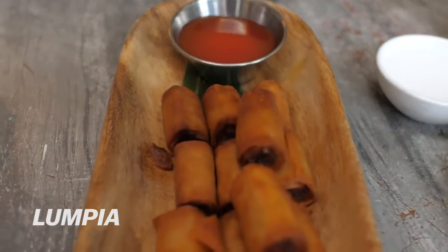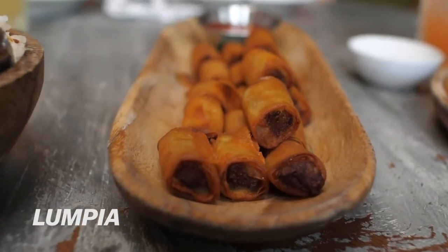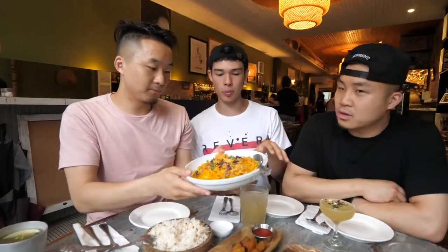To Maharlika. All right, we got some food flying in. Here we go. If anybody's ever been to a Filipino party, this is the first thing that's gone. Everybody knows lumpia. It's their Filipino version of an egg roll. But there are a lot of different styles of lumpia, right? Oh yeah. As long as you have that wrapper, you can put anything in it. Right. This is their premier fusion dish.